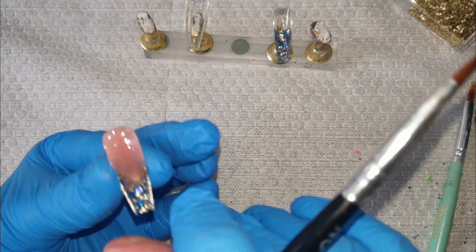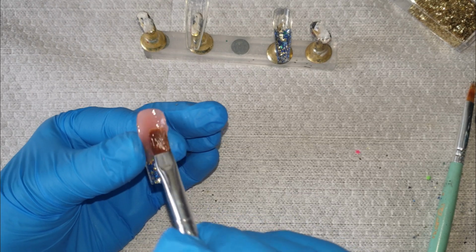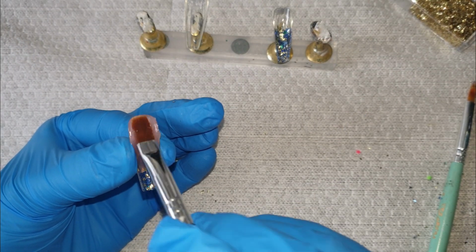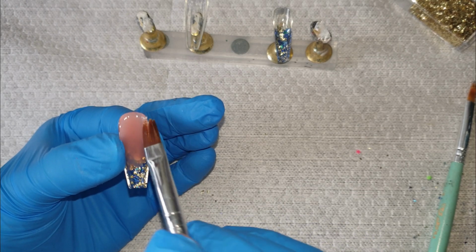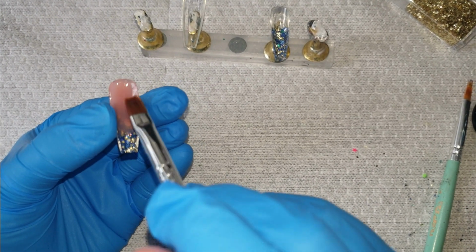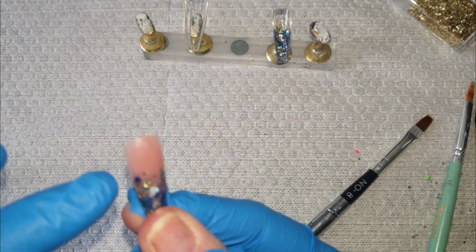I was struggling with that. It was flopping all around the place, so I couldn't actually pat it down enough and apply any pressure. So it was a bit of a nightmare. So I do faff a little bit. Like I say, it's been a while since I've done this and my ratio was way off. But there we are.